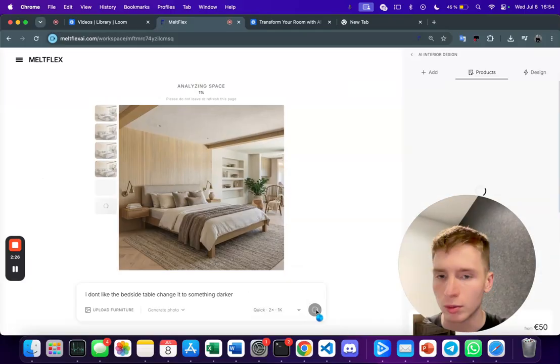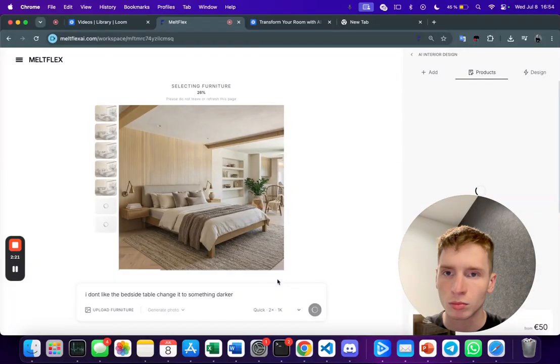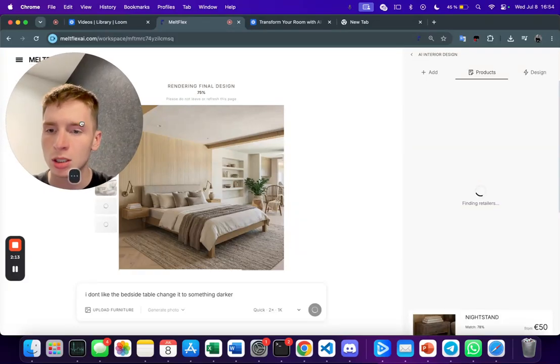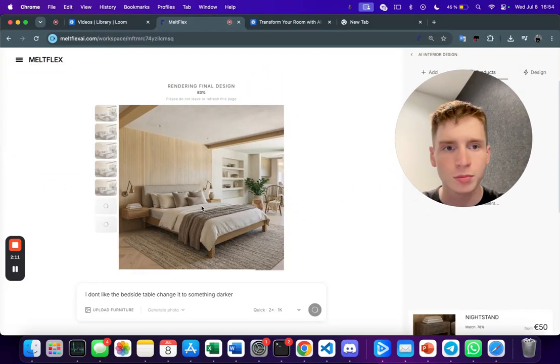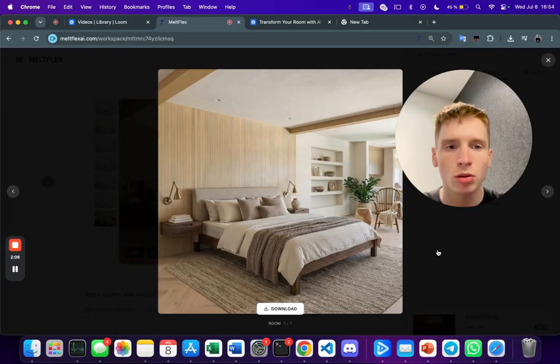So let's go with the quick version. As you can see, it's working, and let's see what it does. It will probably change it to some dark wood. As you can see, it changed it to dark wood.